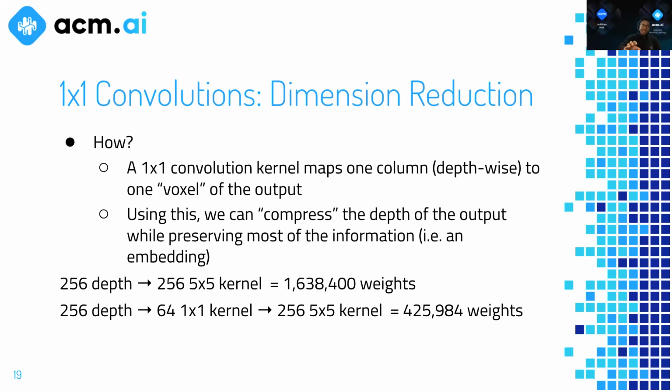So this is why it becomes important to make that distinction between kernels and filters, because once you begin talking about these input volumes, that's when things get a little bit more complicated. So think of a filter as a volume of weights. Oftentimes you would have a filter which needs to match the depth of your input volume. So let's say your input volume is 500 by 500 by 256. That means your input volume has spatial dimensions of 500 by 500, and it has a depth of 256.